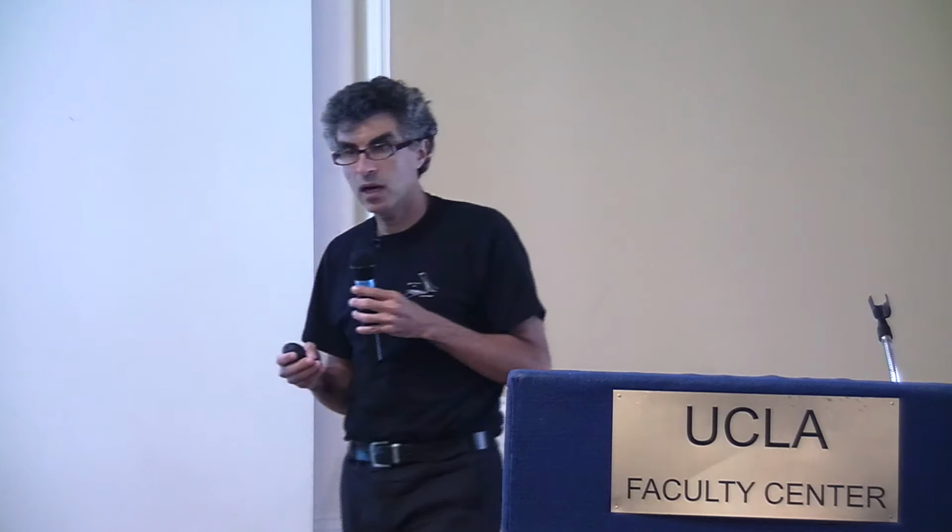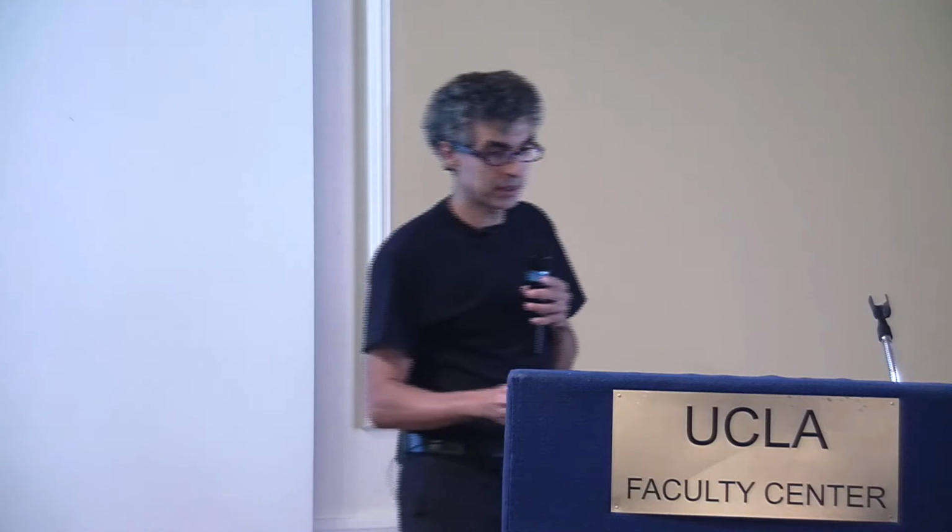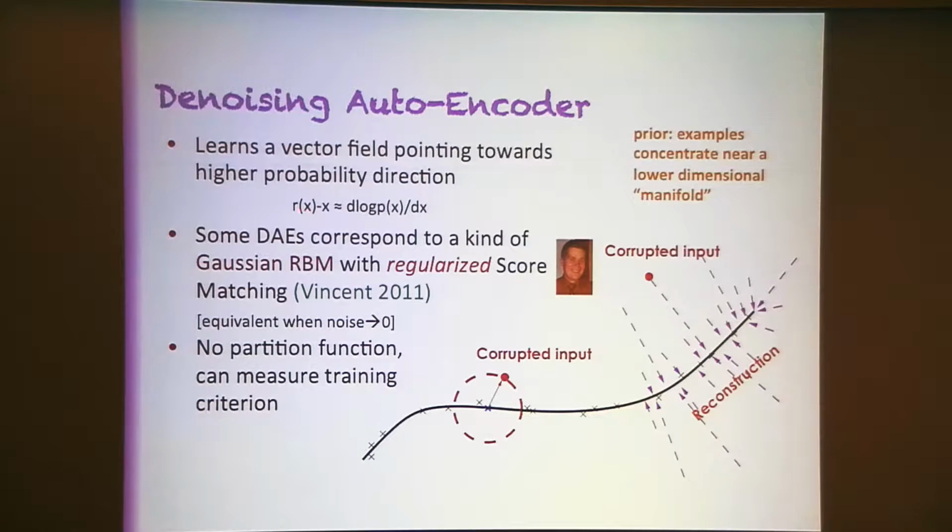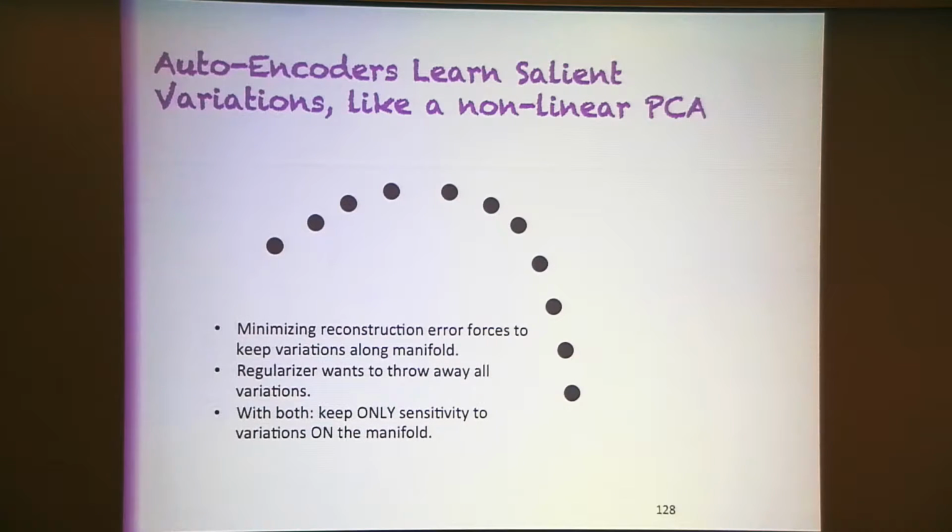Let me skip this one. And let's go straight to try to understand how this relates to manifold learning, another way in which it relates to manifold learning. I've explained here that it was learning the direction in which the density was increasing. And what I'm going to tell you now about is how it's actually learning about the local structure of the manifold and in which directions the manifold allows you to move around a particular point.